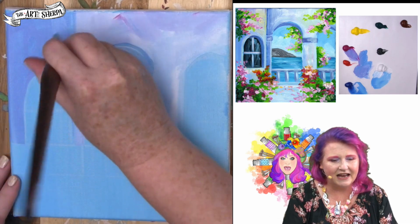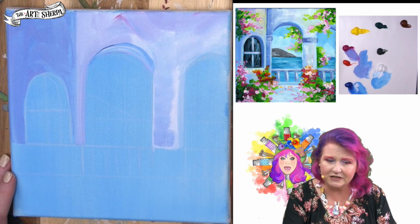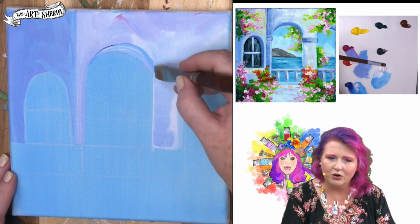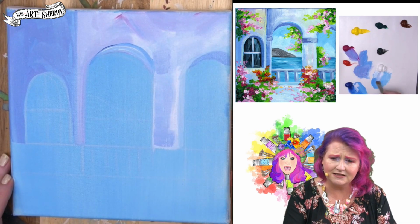Notice that we're painting in a much deeper color. Now, it's blue, but there's just enough magenta in that blue to make it a little bit of a purple cast. Are you seeing that, John? Mm-hmm. Back into that shadow. Paint the shadow. And then there's me going, I'm going to define some of the shadow.